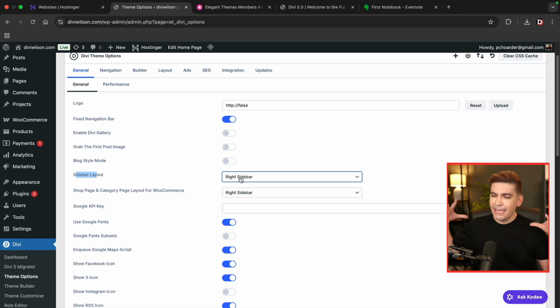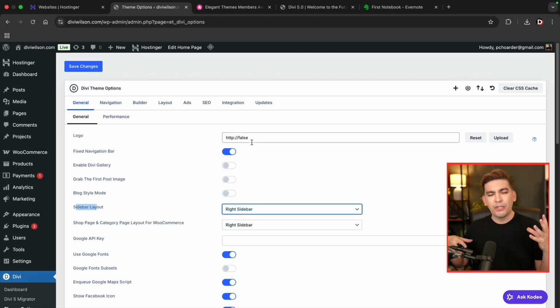So yeah, I felt like Divi just didn't really know what to do with these options and it just kept them here for historical reasons. But yeah, it's nice that they have them, but I think Elegant Themes just probably didn't know what to do with them because they don't want to get rid of them, but they also don't want to like advertise them.